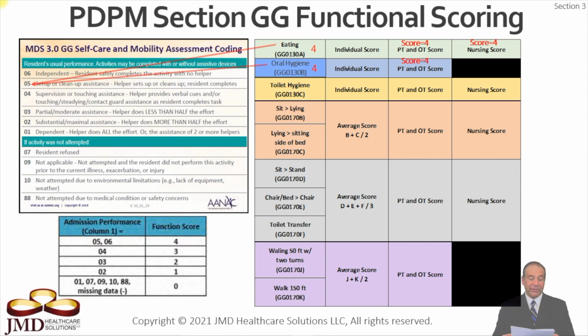All right, so that's a good example of how those things get confusing. That's a real example, by the way, not Mrs. Claus, but the functional score. So toilet hygiene. I want you to think about this too. Does toilet hygiene include clothing management, up and down? Does that include that? Think of it in your head if you think it is. If you thought it does include that, you'd be correct. Clothing management is involved and does get coded in this scoring.